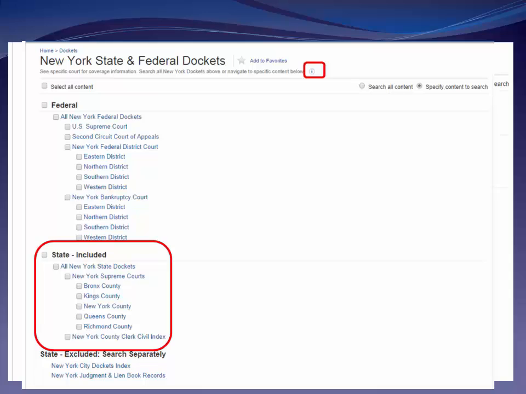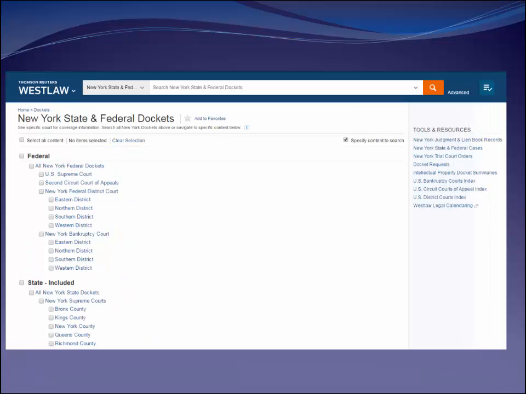And then you can always click on this little I symbol that is a scope note, and it'll tell you what information is contained in the source that you're searching. So that goes across Westlaw databases, but it's kind of more important here in Docket, so you can see what you're searching and whether you can hope to find what you're looking for. Just like in Westlaw Next statutes and case law databases, Westlaw Next Docket database has an advanced search screen. After you select your jurisdiction, click on the advanced search button next to the main search bar.